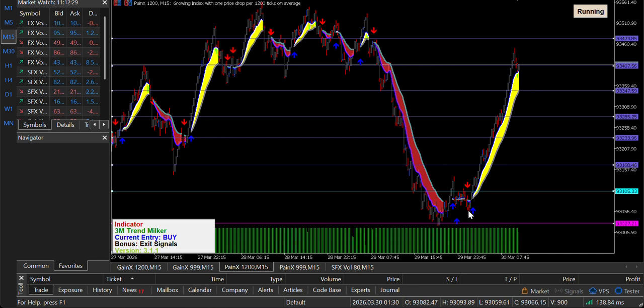Okay, here is another setup. We came in at this point. Here is a support zone, and we had our entry point at this point, and of course we put our stop loss right here: TP 1, 2, 3, 4, 5, and this is the 6 TP. We are almost getting there, but we've gotten about 5 TPs smashed already.